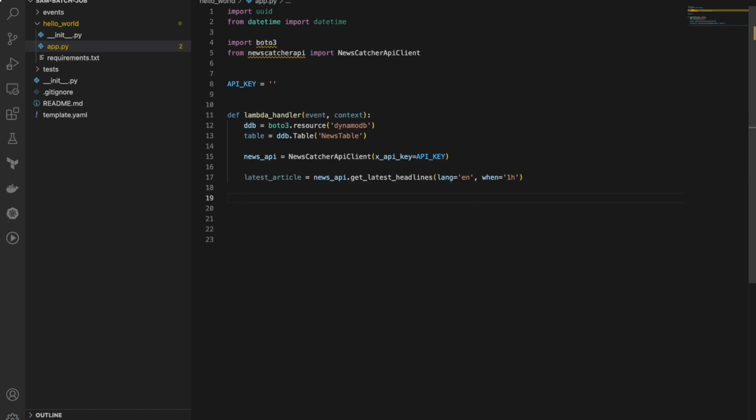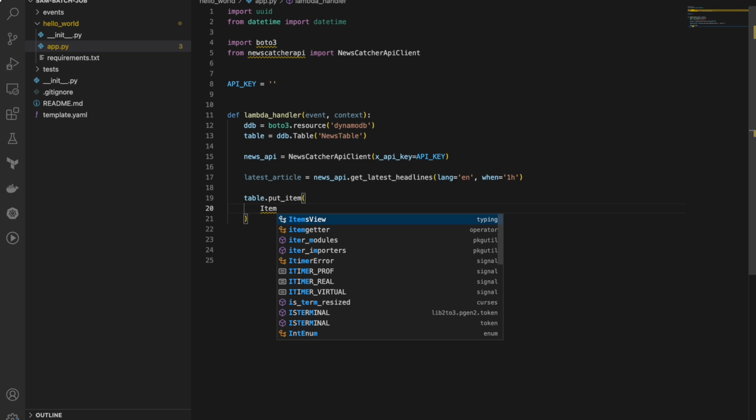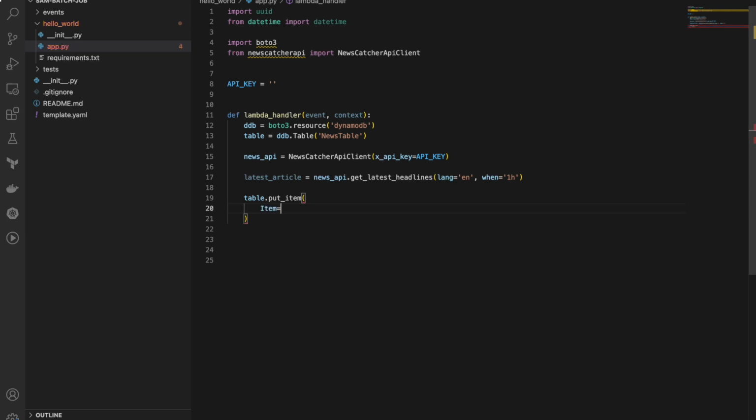Now we got the data, so we will push the data to DynamoDB. We will use put item because we only need to push a single item. If there are multiple items, we need to use batch write, but for now we only need this.